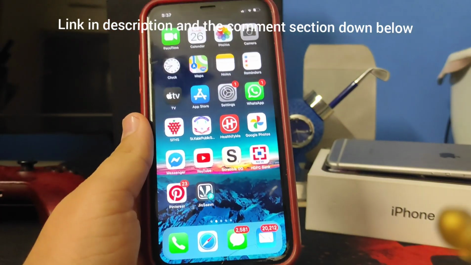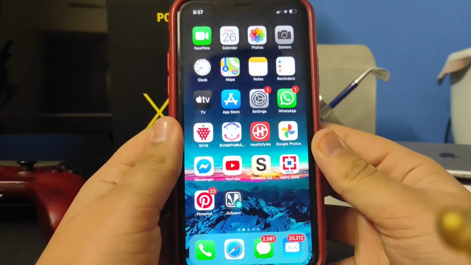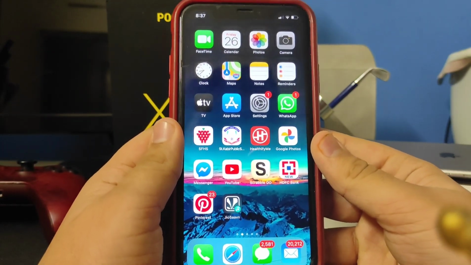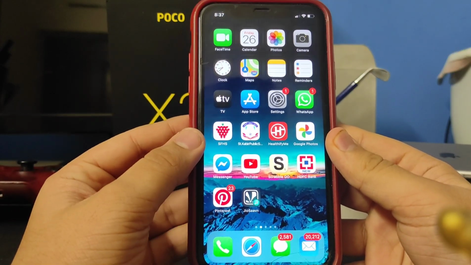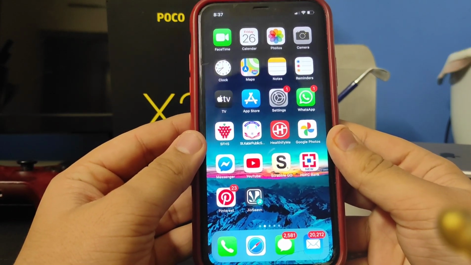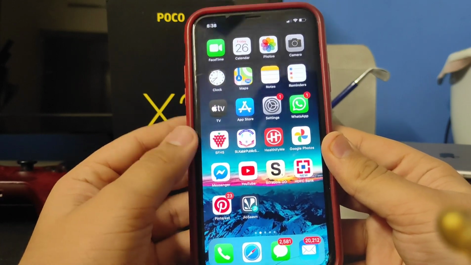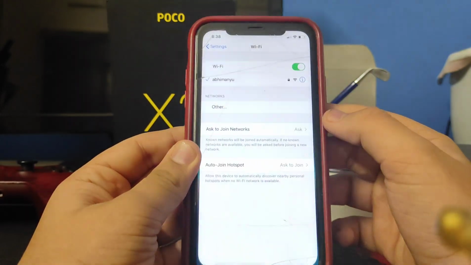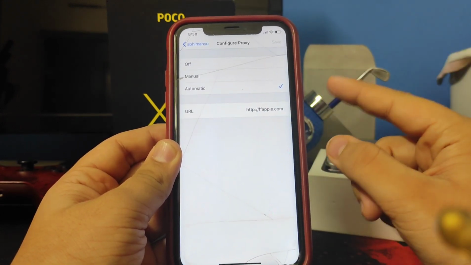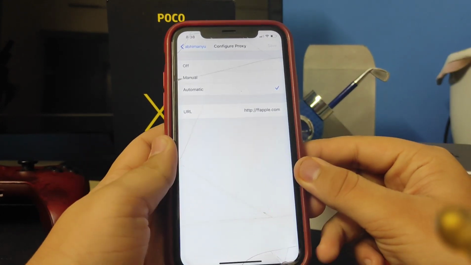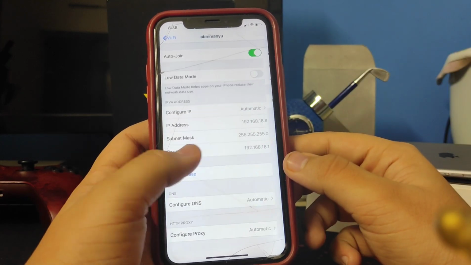So here's the thing. If this URL is not there, your tweaked apps would get revoked. That means you'll see an unable to verify pop-up, and even if you try to verify it, it would not verify. For this, there's a fix. Go to settings, tap on the I symbol, and make sure this URL is there. If it is not there, then re-enter it, tap on save.